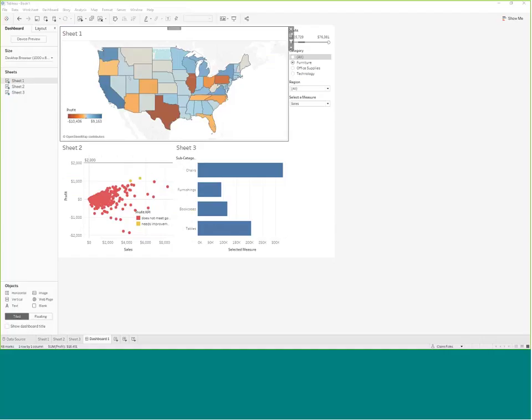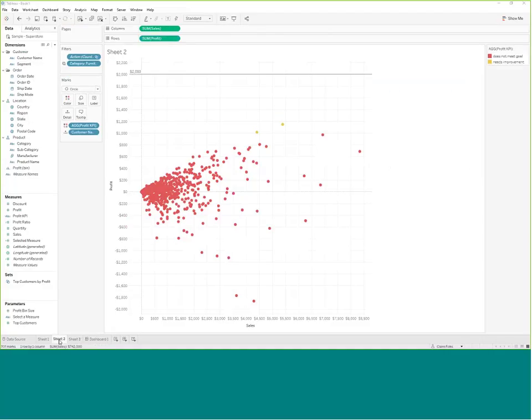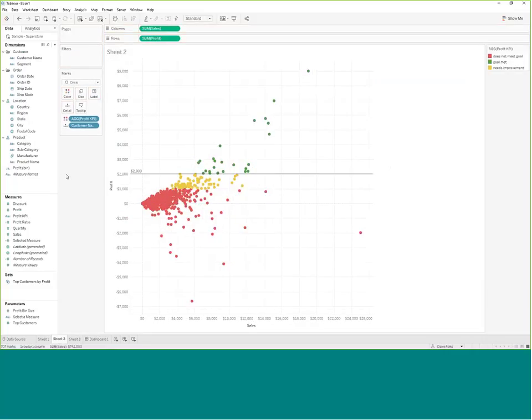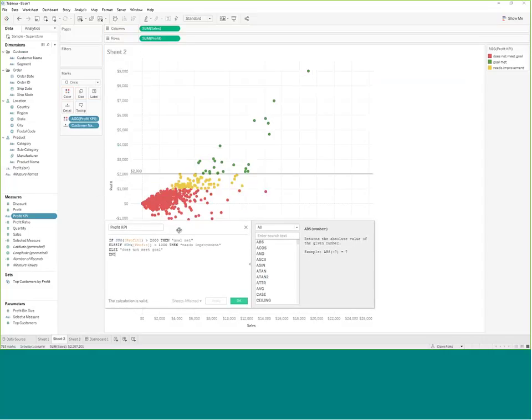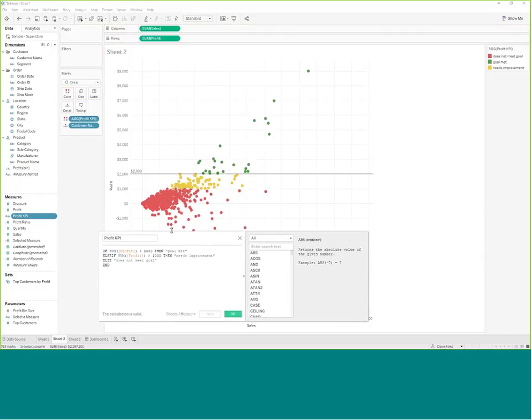Sure, yeah. So let's head back over to, let me take off this filter. All right, so our calculated field right here is called profit KPI. And all I wanted to specify were these categories that I created for different profit goals that we have for the Superstore company. So maybe your goal isn't 2,000, but this is an example.